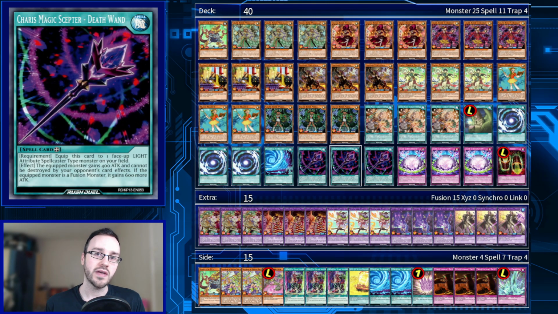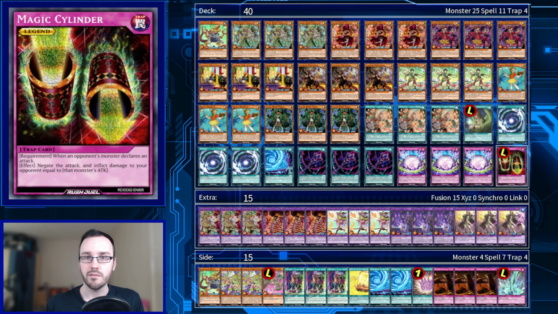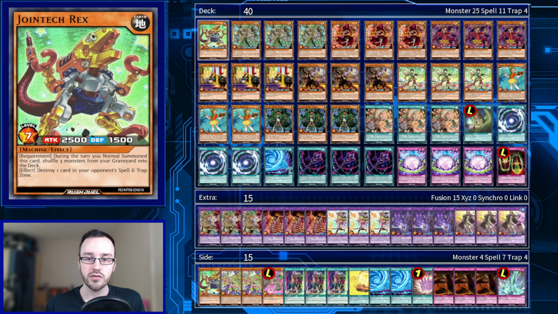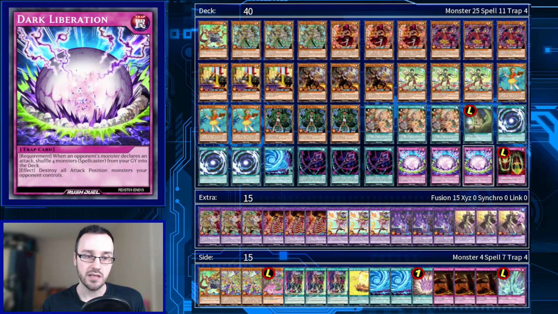Now, the problem with that is having a lot of attack does mean that we are very vulnerable to something like Magic Cylinder. So that can be a bit of a detriment, and this deck doesn't really have a good way to deal with that, which is why we are playing in our basically flex slots, our Magical Stream and our Jointech Rex. So for the traps, again, Dark Revelation doesn't really need any introduction.